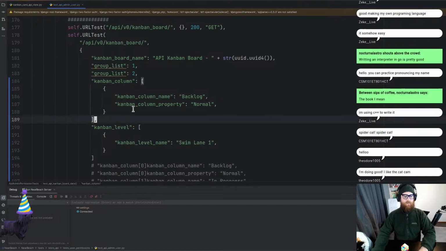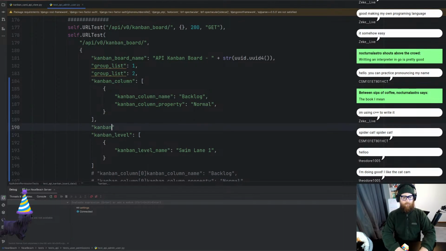Actually, it's easier to do this on the Kanban level one. And we're just going to do something like that, and we're going to break it down like this. Oh yeah, that's fine.